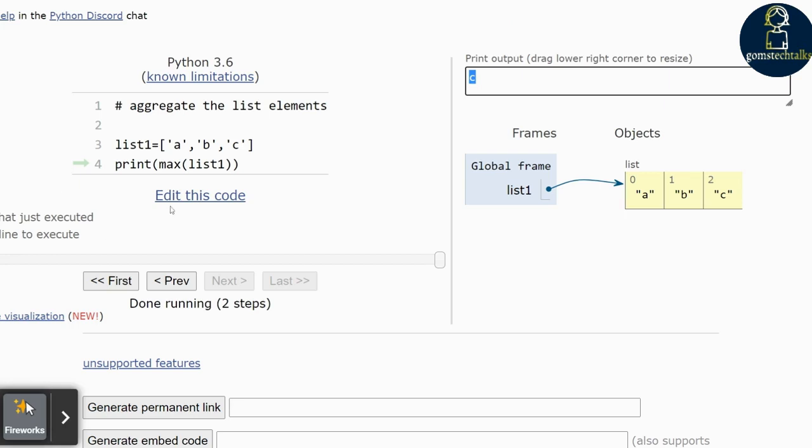If you have any doubt, you can search for ASCII codes. On our keyboard, every individual character, symbol and operator has a separate ASCII code, and you can see that C has the highest ASCII code compared with A and B.